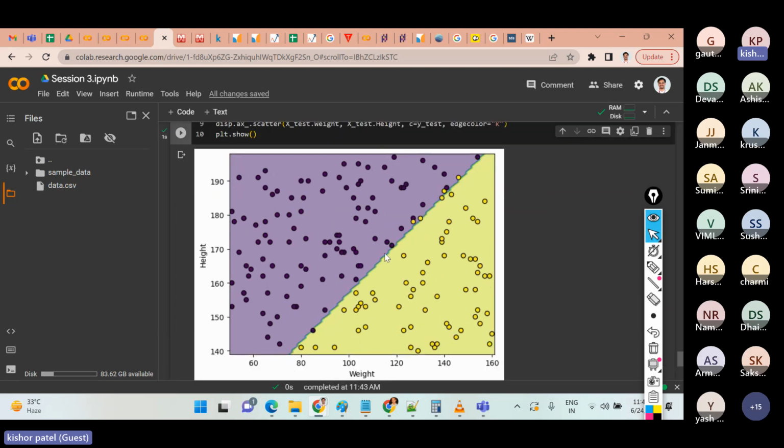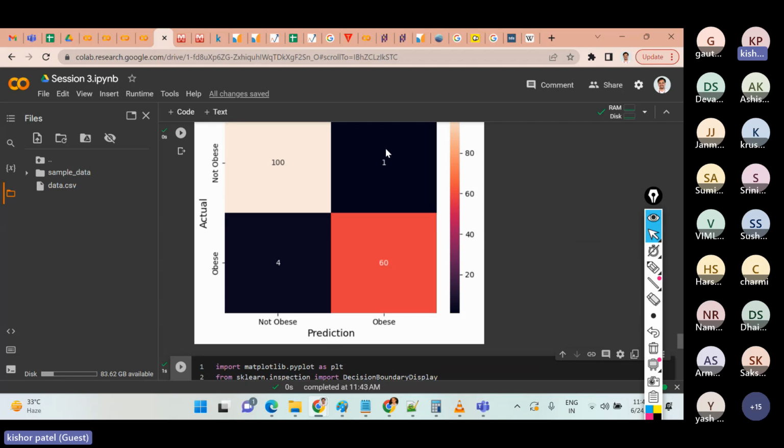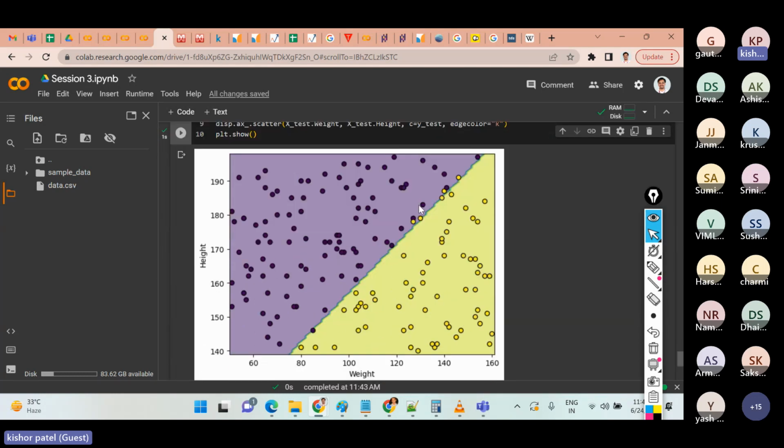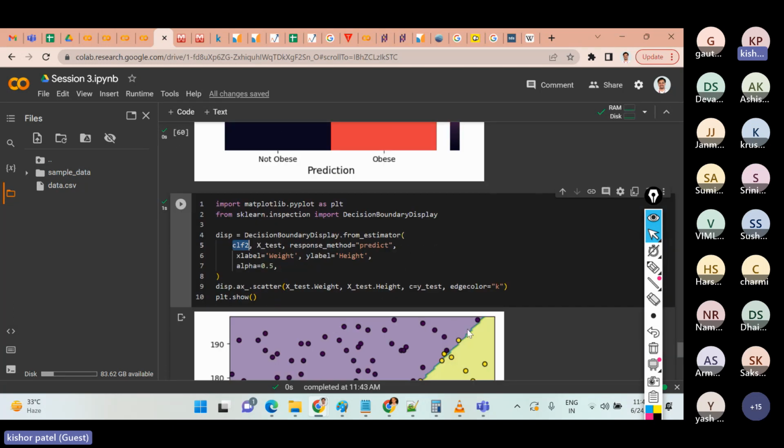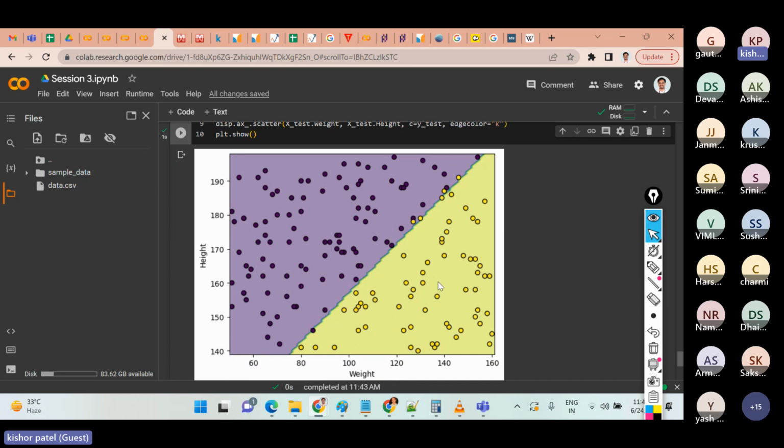This is the boundary line we learned using the fit function, and we can see this is on the wrong side, so this one is classified wrong, and this one is wrong too. There are 4 yellow color dots residing on the other side. So these 4 are wrong. That's how we can view our data. If data is very large, it is not useful, but to understand something, it is there.